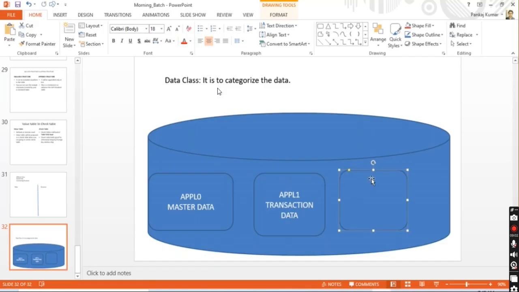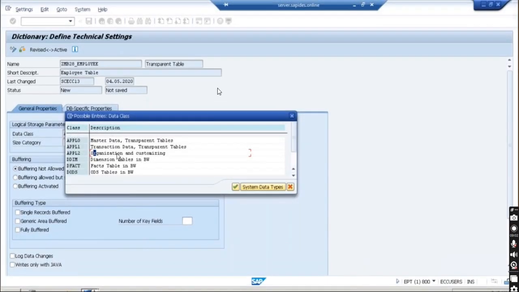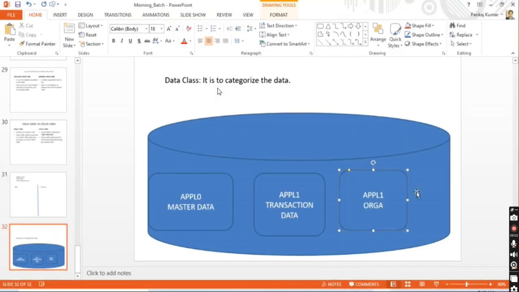And similarly, APPL2 stands for organizational and customizing data. Here you can keep it.